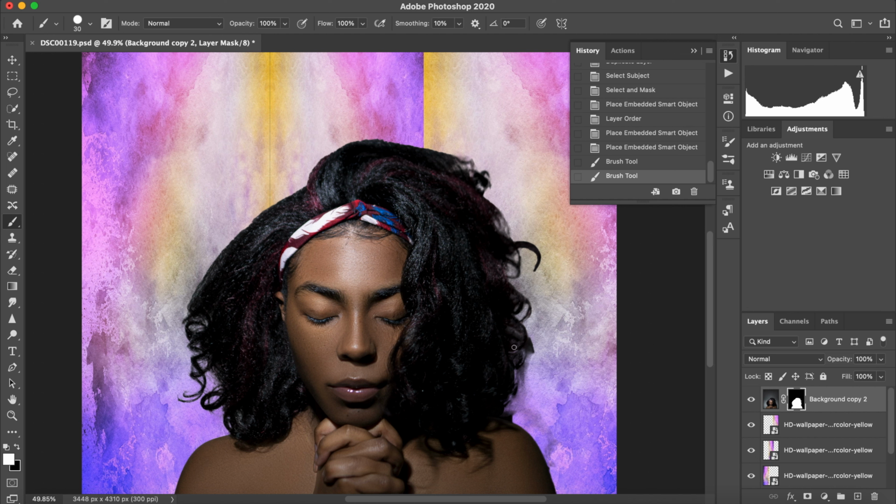Also, when you select the mask and you use the brush to correct with the mask, you want to make sure that your colors are in black and white. So right now I have my color in black, which is adding the background back. And when I do the white, it's going to add my original picture back in. So yeah, I'm still painting, getting this hair together.